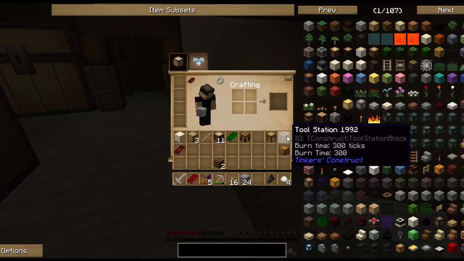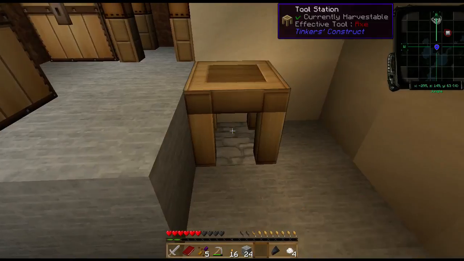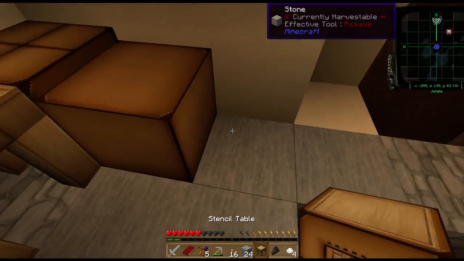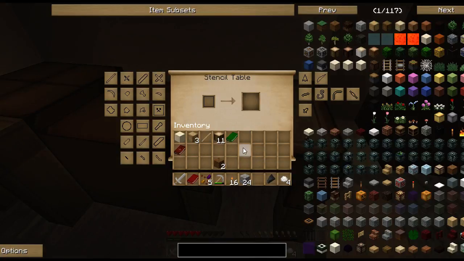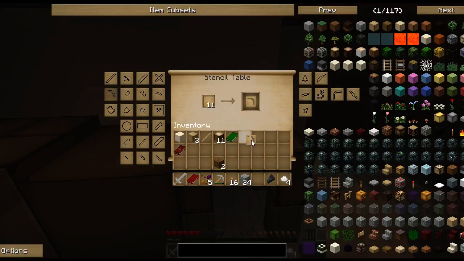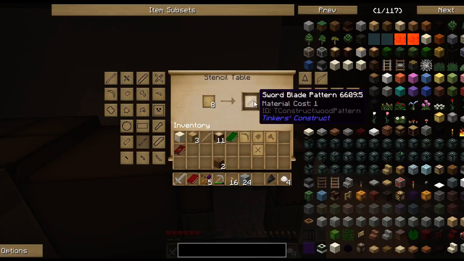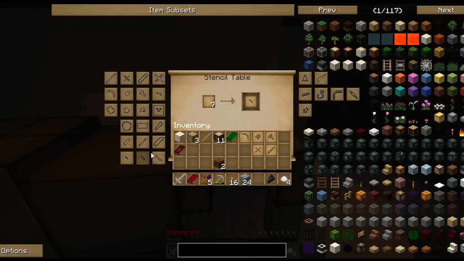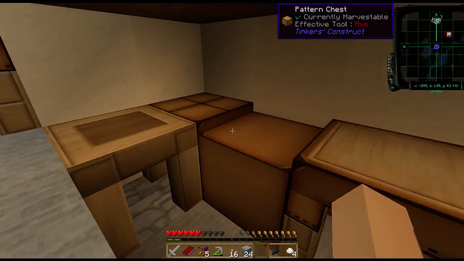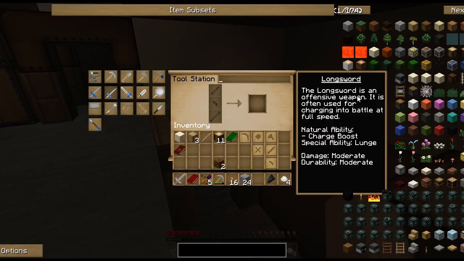Yeah, let's make a vision art builder. Adjust and stencil tip. I need the stencils or blank pattern. Pickaxe. Double axe. Tool binding. Sword blade. And a hand guard. Since I like, get the long sword. Right? Long sword? Yeah, long sword. Charging boost.